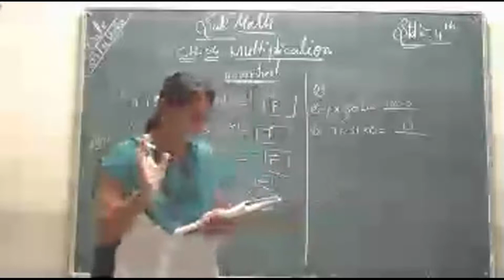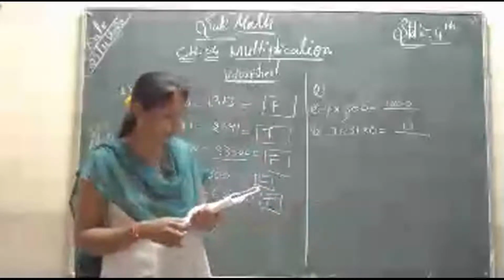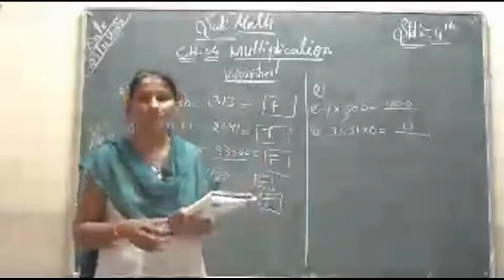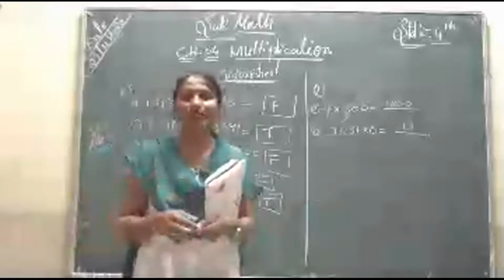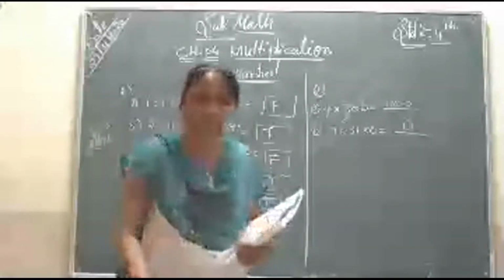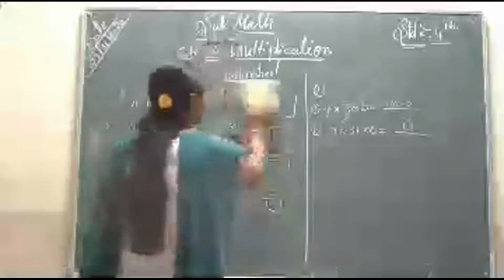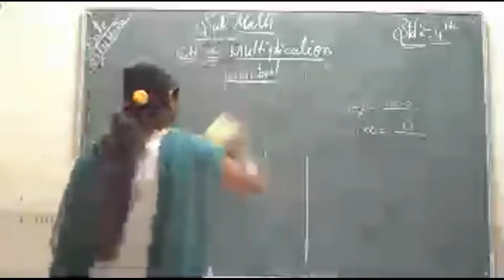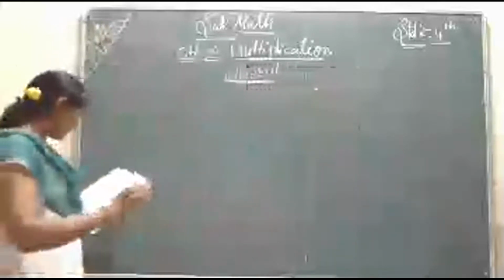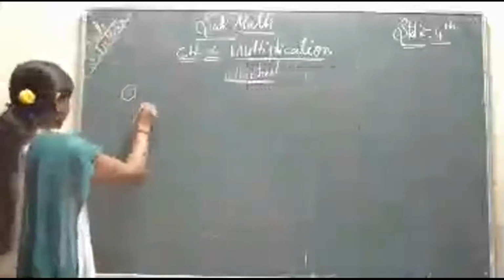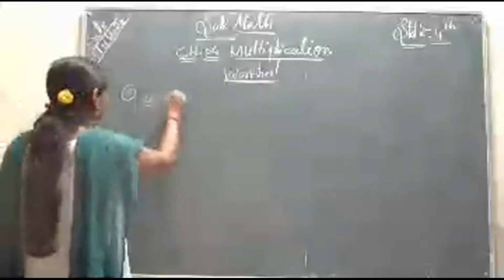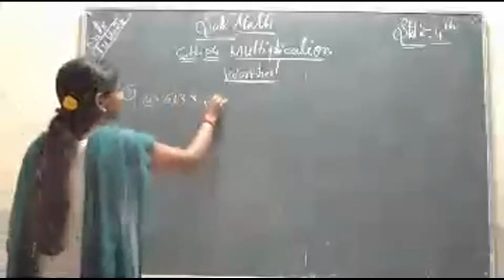So next I will give D and E as today's assignment. Next I will solve find the product. Find the product means you will use the multiplication method. So we'll use the multiplication method. It is multiplication, students. Can you observe that? In the third one, find the product. Find the product of 630 into 606. So you have to write that.